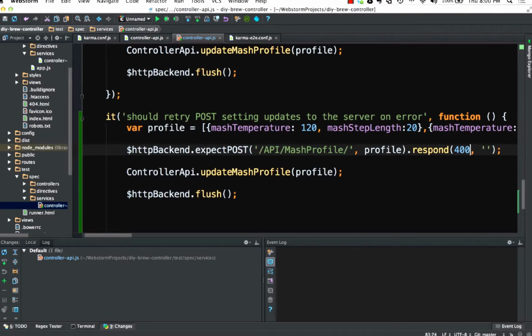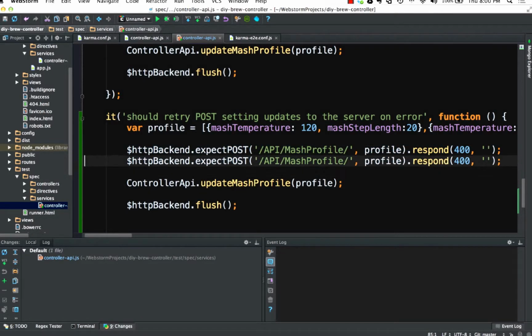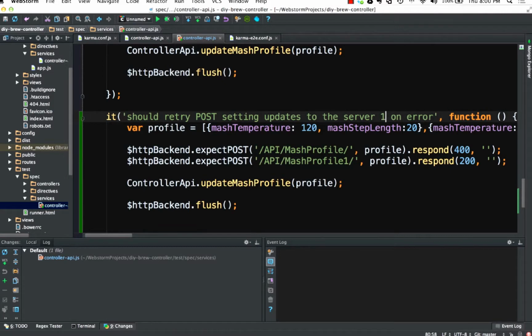I'll give it a different profile here. So we expect the first time to call match profile 1. If the first one fails, we'll say retry post settings to server 1 on error.